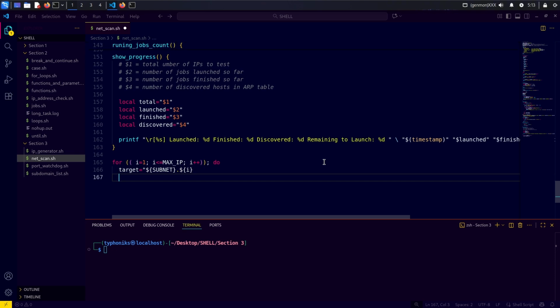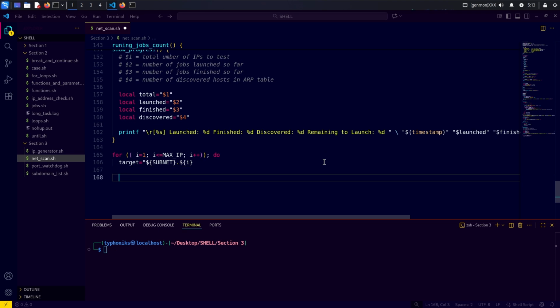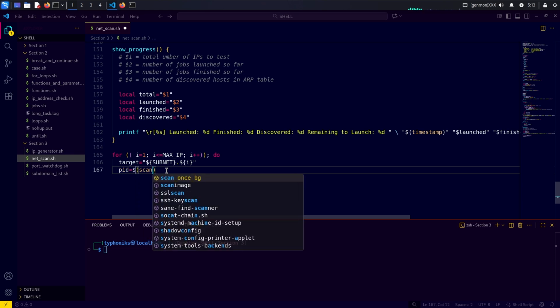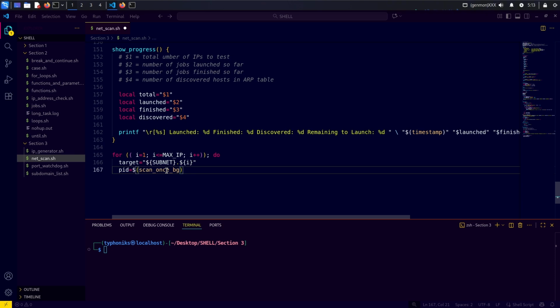And we will launch a background TCP connect attempt. The process ID here, the scan wants background, and target, scan port.